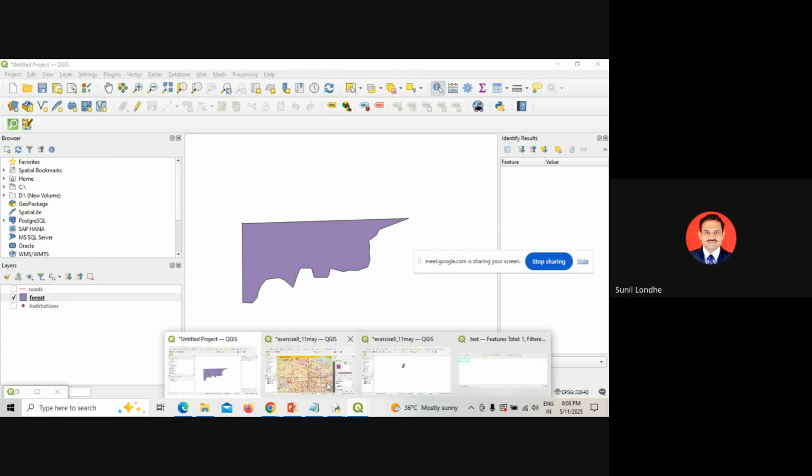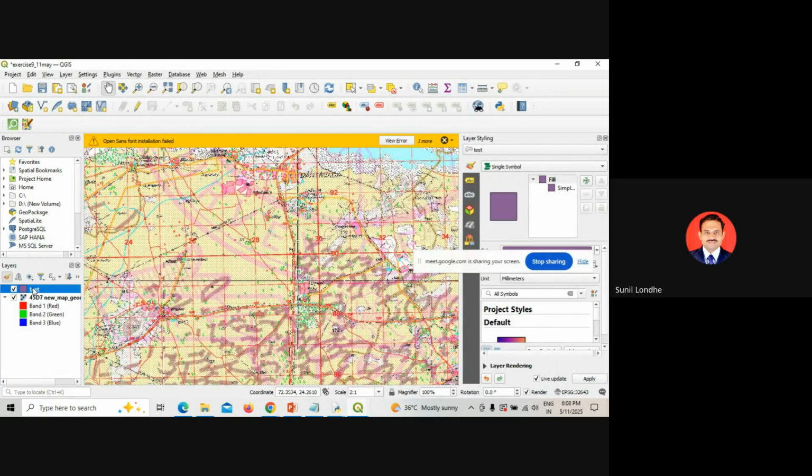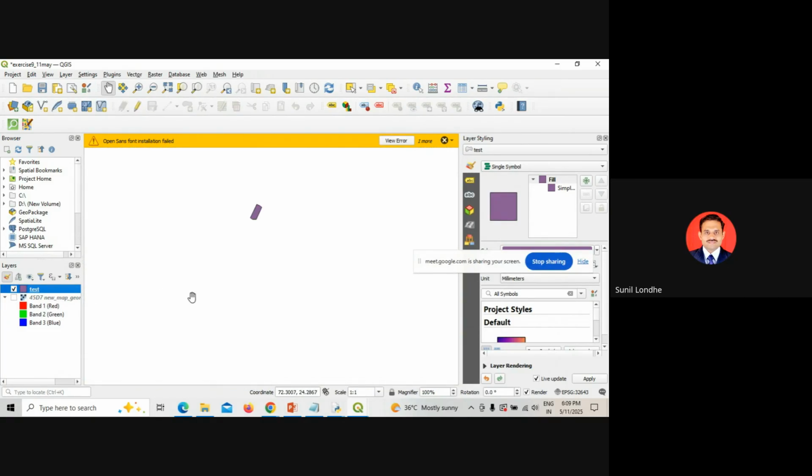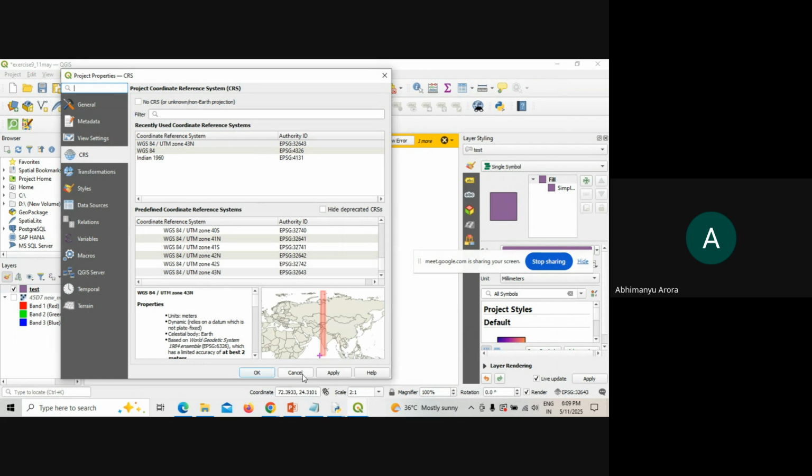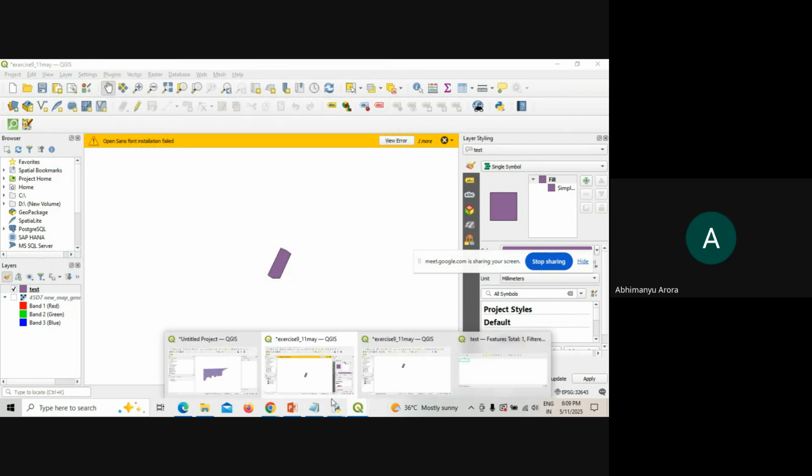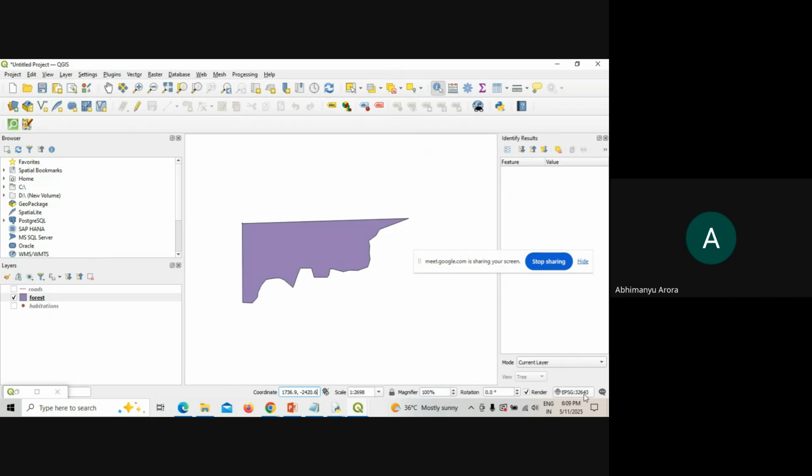I think there is some issue with your layer creation itself. You have created on unprojected, no? So now it is not taking properly. See that in the same projection, it is like 72, the correct one. But here in the same EPSG 32643, it is in thousands. Yes. There is some issue with this one. That's why it is not fitting.